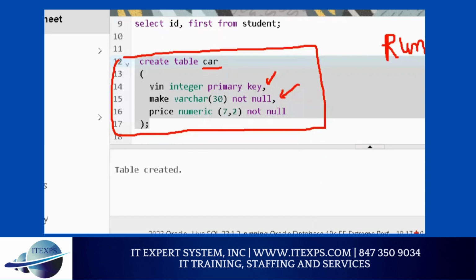Remember one thing, this is an easy thing, creating a table. As you go further, this becomes a lot easier, trust me, because you're doing it for the first time. We're going to do this 20, 30 times, it's not one time. Yes, a little familiarity. So number 3, the price numeric.